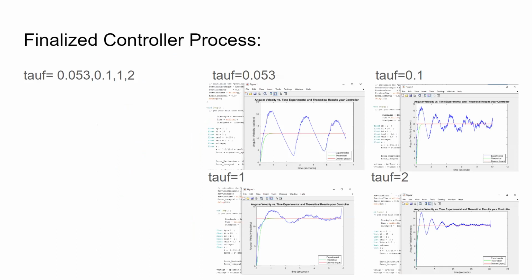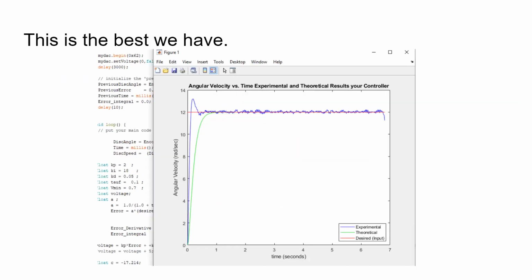So if you notice in the graphs or code for the Arduino. And so in this one, KD is the correct value, KI is the optimal value, KP is the optimal value, tau F is the optimal value. And if we were trying to minimize that initial peak that you see, it wasn't really getting much better than this, and so we kept it the way it is, and these are the best combo values we got.